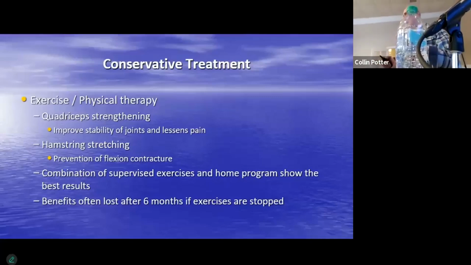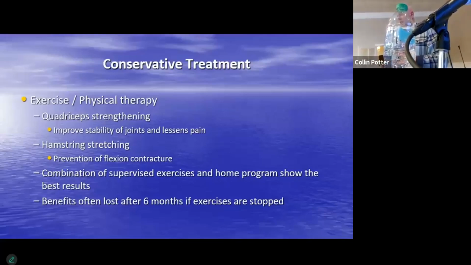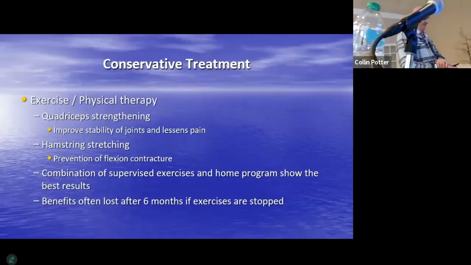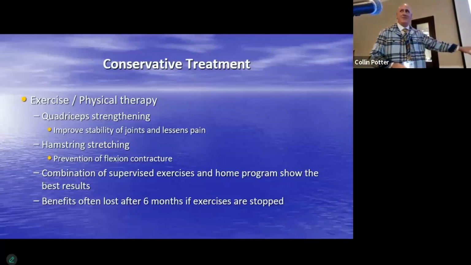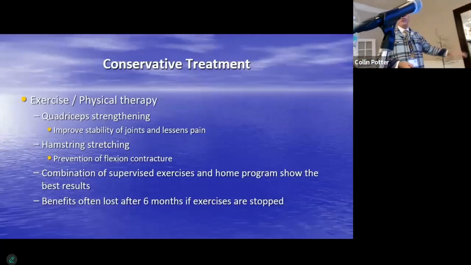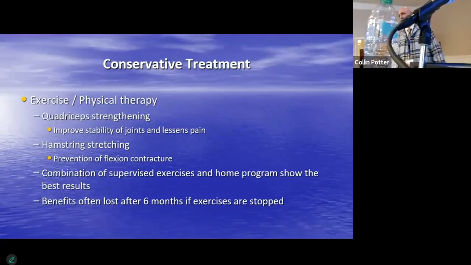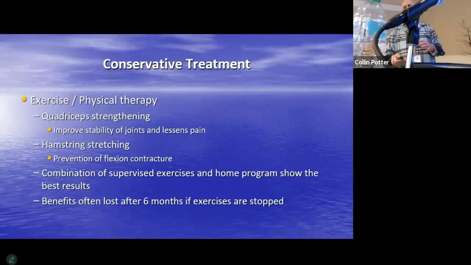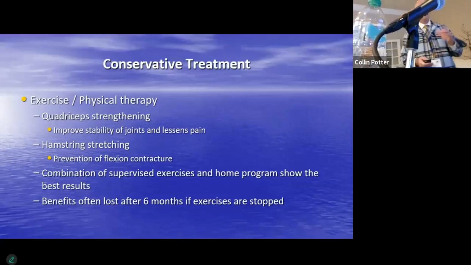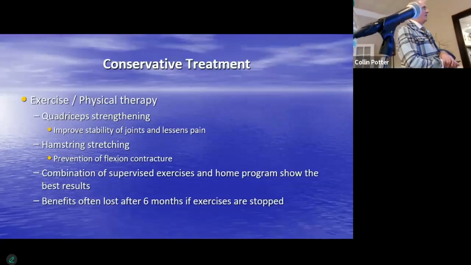And when you do graduate to a home program and you can continue something at home, you're going to have a longer lasting improvement, and you're going to keep yourself out of the operating room as long as possible. But if you don't continue it, I would say 6 months is optimistic. 6 weeks after they stop exercising, they're going to be in the same place they were before. But some of them, if they know this is a tool they can use to stay out of the operating room, a lot of them are very good at doing it.